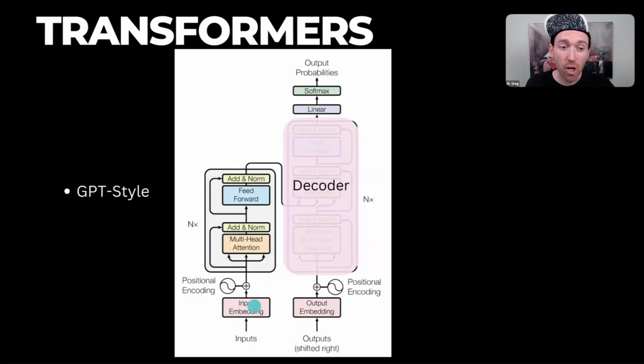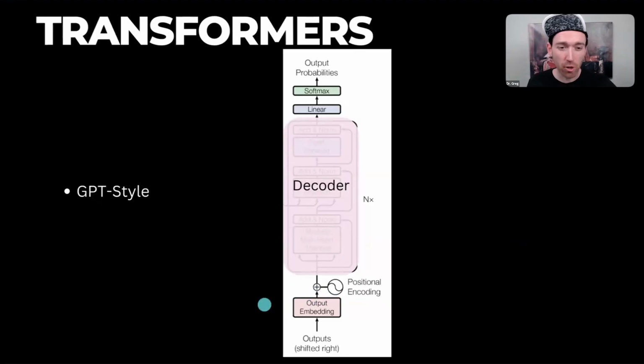We have to encode and embed, positional encoding, embedding into this encoder. And we're embedding even right here. Even if we get rid of the encoder, we're still encoding and embedding here. And then we go through the decoder block and we finally have to decode at the end.